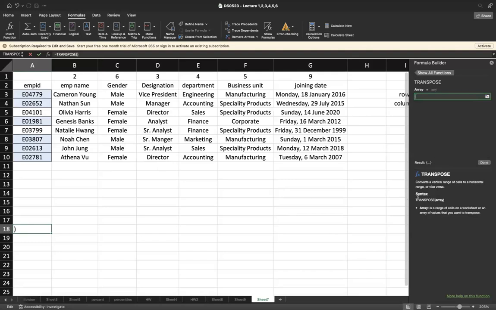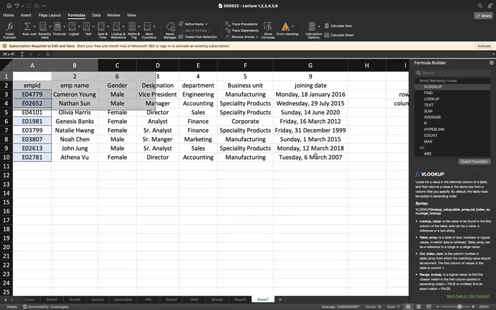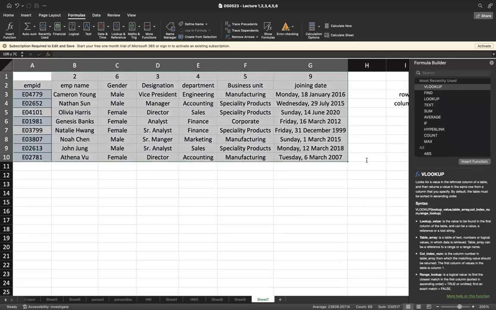So basically I have to pass the arrays here. Let's say this is present in this particular format, and I want to change this to columns here. I can simply apply the transpose function on this data.